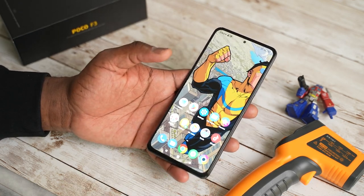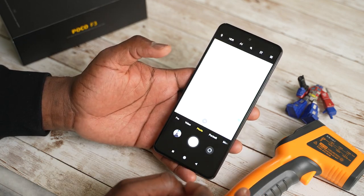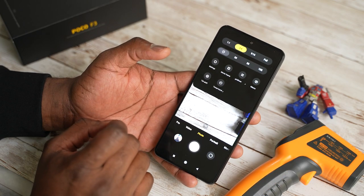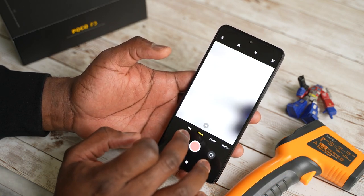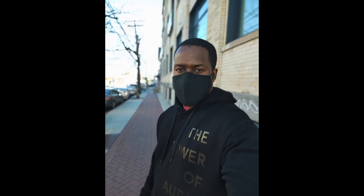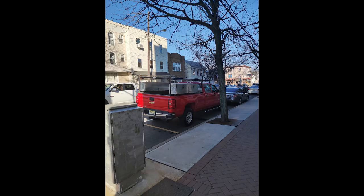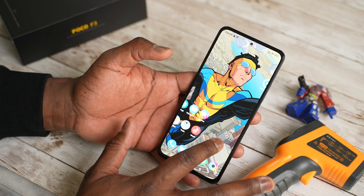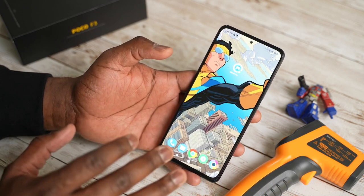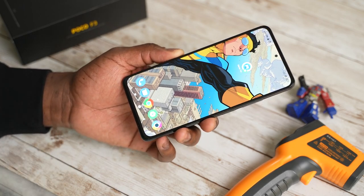When it comes to images, the camera is decent at best — nothing mind blowing. The camera has some interesting functionality, from photo to video. You can shoot 4K at 30 frames, which is nice. The front-facing camera can only do 1080p 30, and the images are basic and okay. It doesn't really focus on that, but the performance on this device is really good. If you're looking for something that performs well, has a decent battery and is 5G capable, the Poco F3 will probably suit that quite well.